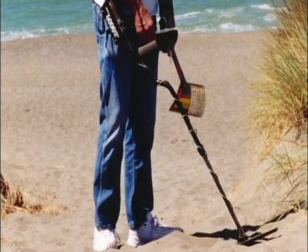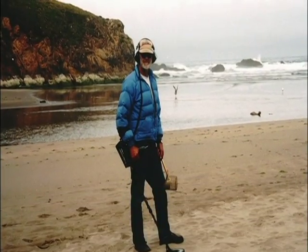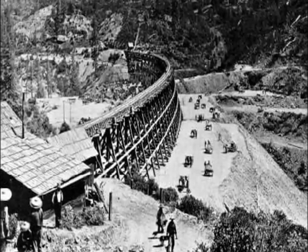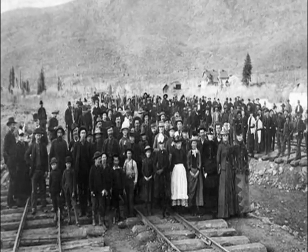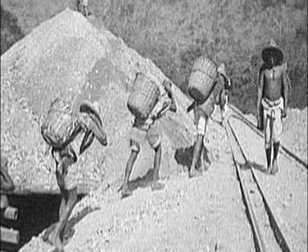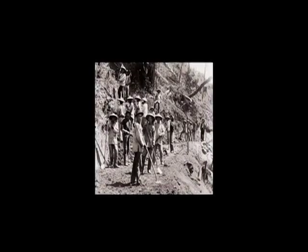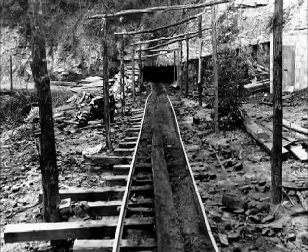As a treasure hunter, Jim is always looking for new adventure and hunting opportunities. There's a network of guys that I associate with, and we all like to metal detect. Right now we're researching the railroads going across the Sierra Pacific, and we're looking up where the old construction workers used to camp — Chinese construction workers, thousands of them up there. They all got paid a small amount, all in gold coins, like a dollar or two dollars a day. It wasn't very much, but with so many people working on that railroad, somebody lost something.